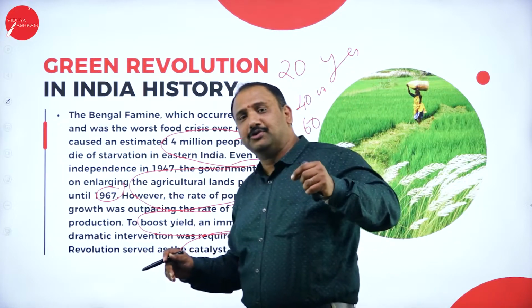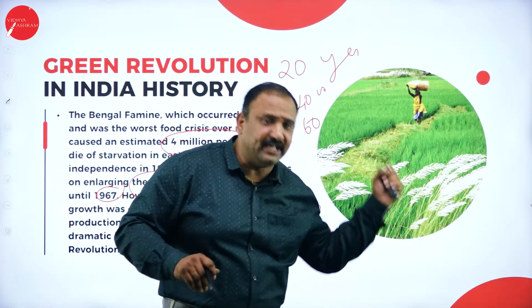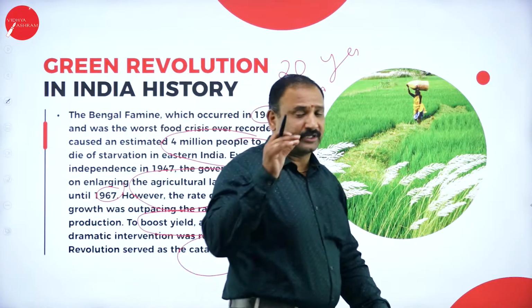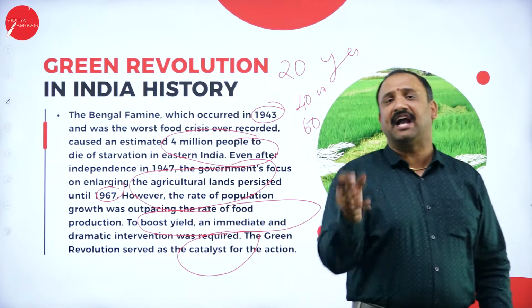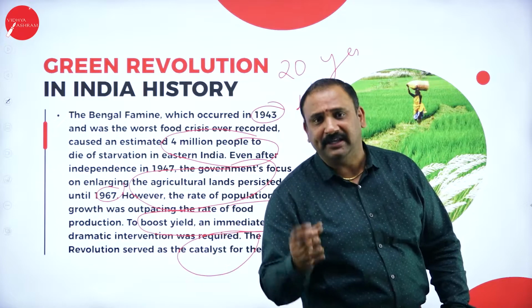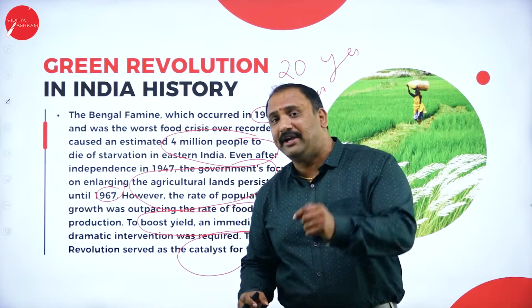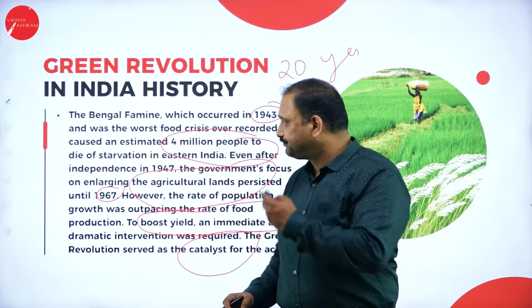So the Green Revolution's immediate effect that could be felt by the people of India was the increase in agricultural output. So definitely Green Revolution was not just a myth. It was an action that was taken up by the government so that they could increase the yield, they could try to satisfy the food desire, the needs of the people.